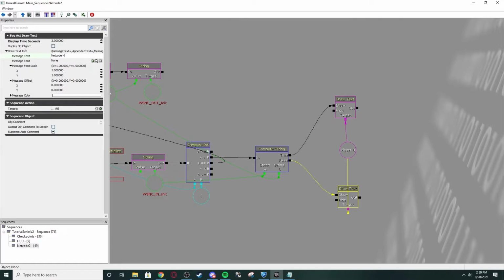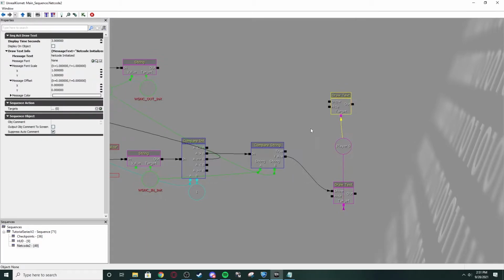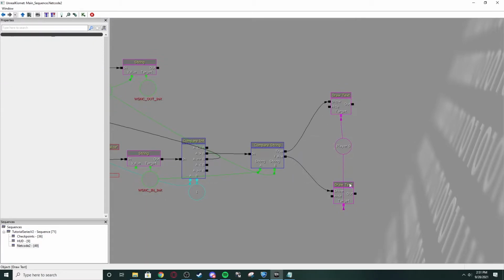And then for the failing, it just needs to say installed. For that, you can make it -1, and what that's going to do is make it show indefinitely. So if someone doesn't have netcode, the text isn't going to go away. What I did is I actually disabled it for true. So if you have it, it doesn't actually say anything, and if you don't have it, it's going to tell you.